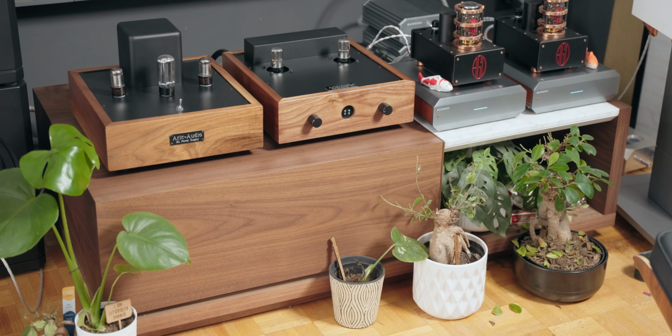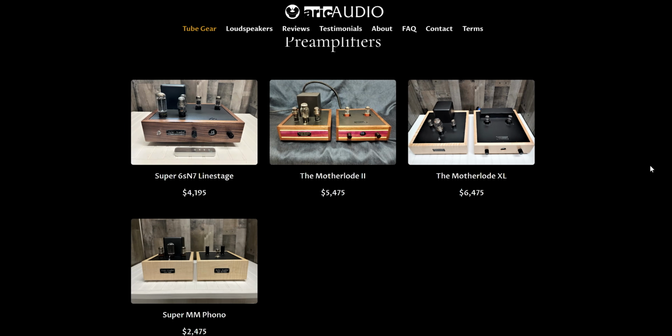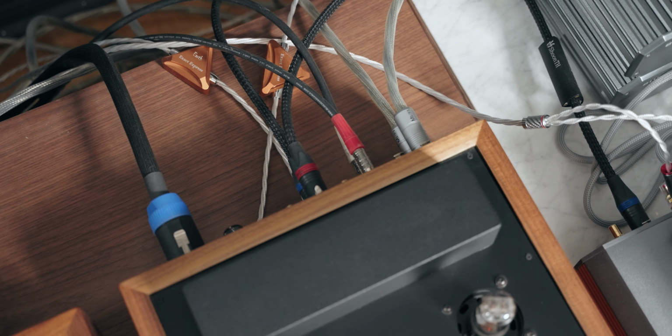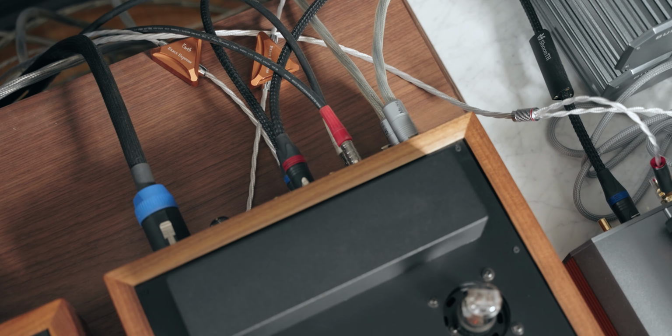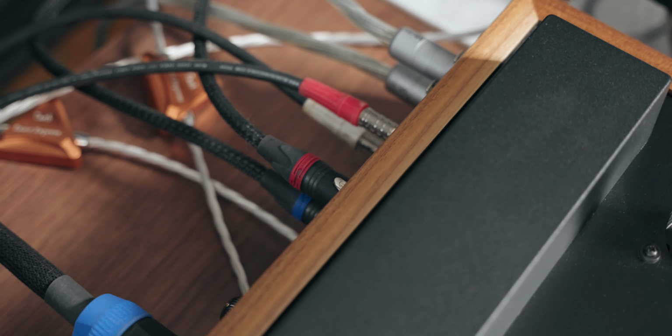It looks quite nice. It matches with my middle rack here, or stand, whatever you want to call it. Now, the thing that I don't like and what a lot of people won't like is the price point. Definitely up there in terms of price, but they do make other preamplifiers at a lesser price point. The reason I really like this preamplifier, and personally why I chose this one, is because it has XLR inputs and outputs, which is important for me because I do prefer XLR going from my DAC to my preamplifier, or from my analog bridge to my preamplifier, because I do tend to run longer lengths of cables for that. So if you don't have to run long lengths of cables like I do because you have your DAC right beside your preamplifier, then consider just trying a preamplifier they have that's less expensive that only has RCA.